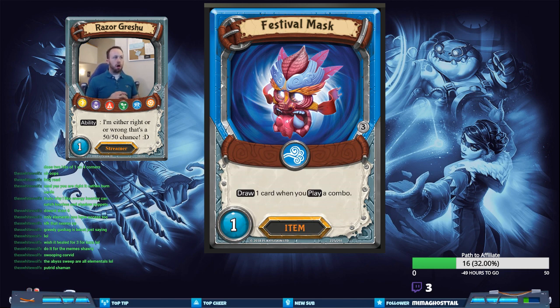Maybe more. I know Shoal Slayer King is a really fun new Storm hero that says his ability is whenever you lay a combo, you may search your graveyard or discard pile. I think he's one of the 5-star heroes I gave in my set. Search your graveyard or discard pile for an item and put that item into your hand. So if you think about that, if you run this card and you play a combo, you automatically just get to draw Festival Mask. And then next turn you can lay it.